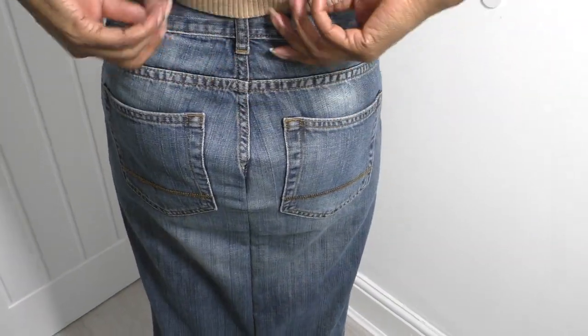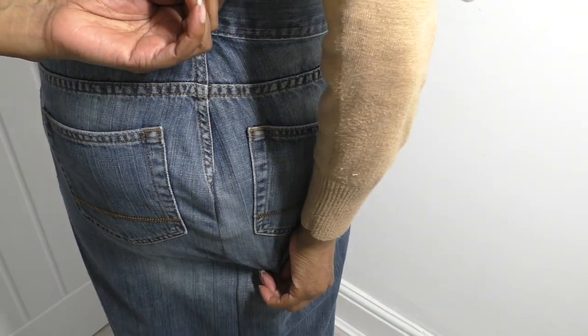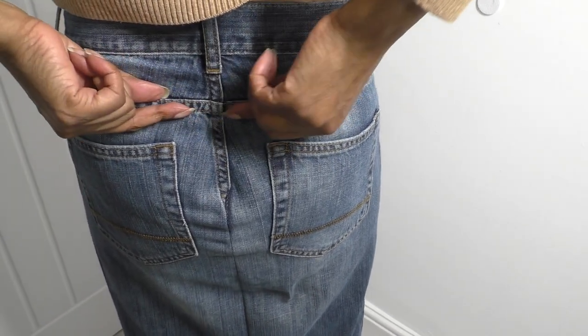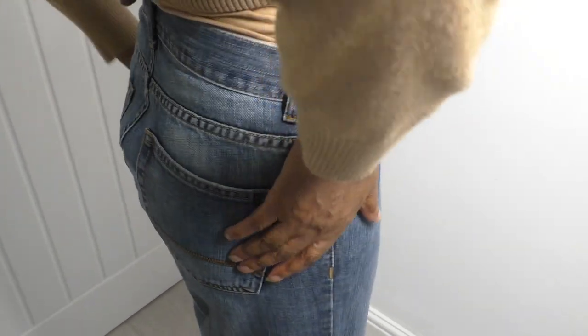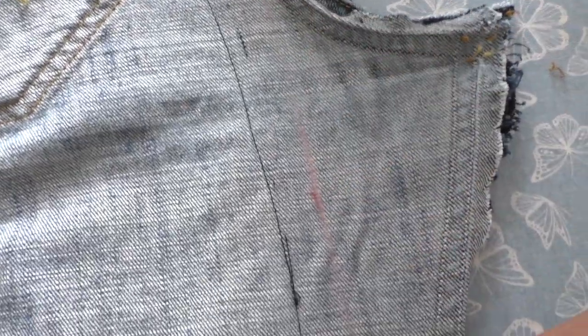This is the result — it doesn't look very good and it actually reminds me of a G-string. So I'm going to take it further up to the yoke and not any further than that. I need to get rid of this excess here, so I've drawn a chalk line to the point where I need to cut most of this excess away. I'll get my scissors and start cutting.